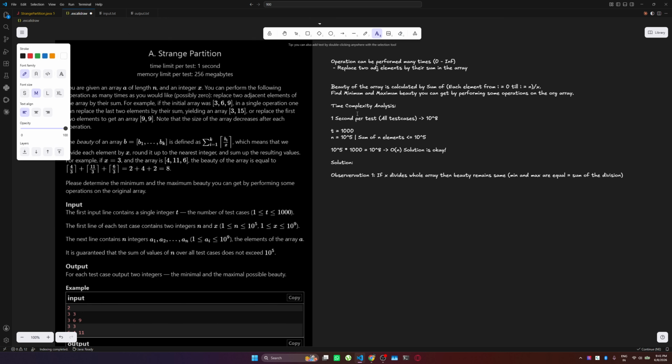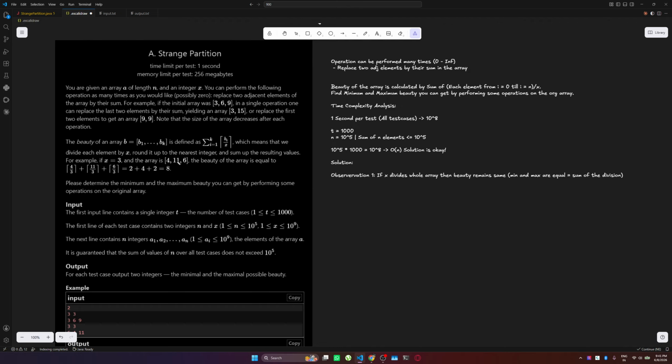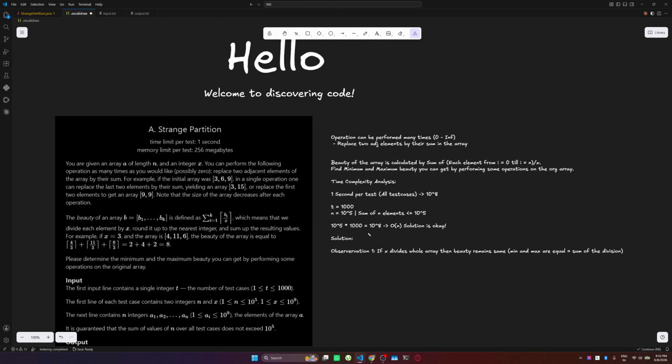All right. Think. So I think the basic beauty is whatever array we get, we generally just divide it by x and we find the initial beauty, let's say. Now we can't say for sure that that will be the minimum beauty. I think it will be, right? Because if we do any kind of operations on it, then there's a good possibility that that added sum will yield something bigger. But I don't know. I'm not basing that theory on anything. I'm just speculating here.